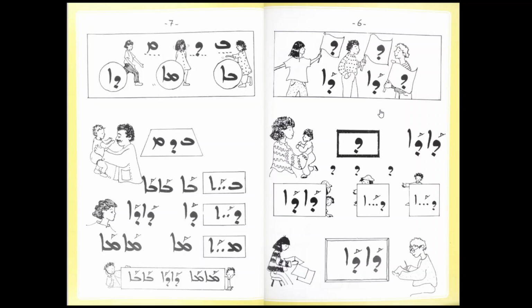Page 6. Dalet. The important thing with Dalet is that it has a dot at the bottom. And this is another one that really confuses Eastern readers who come to Western. So if that's your case, pay attention here. Dalet is you're going over to the line and you're going up and you're going down. And with the Westerns, they go up and they go down. Kind of like a dhul in Arabic.